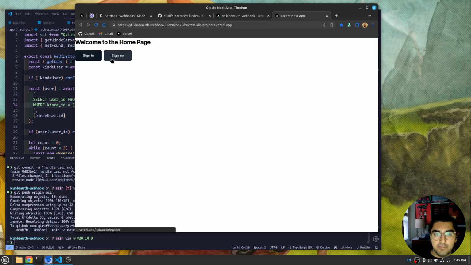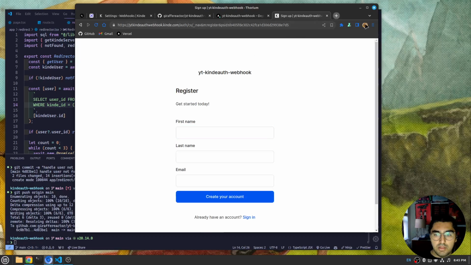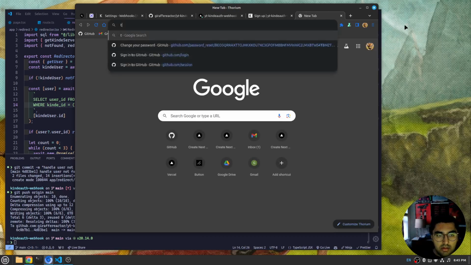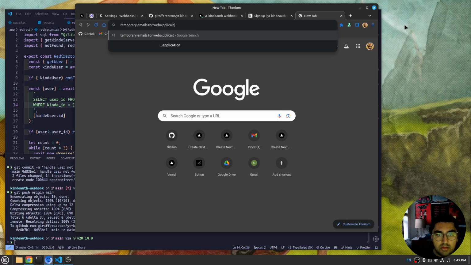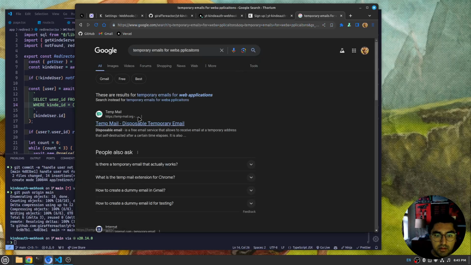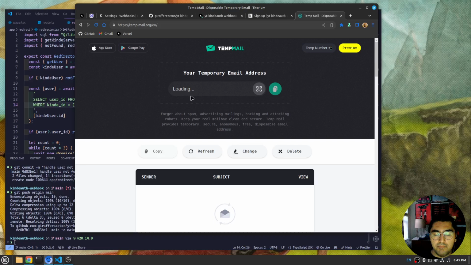Cool. Let's sign up. And let's try to find temporary emails for web applications. This might not work. It might have a flag, but we can try it out. Or it might have a filter.